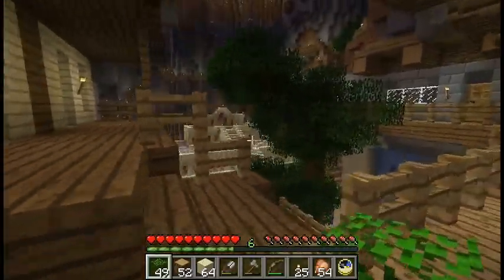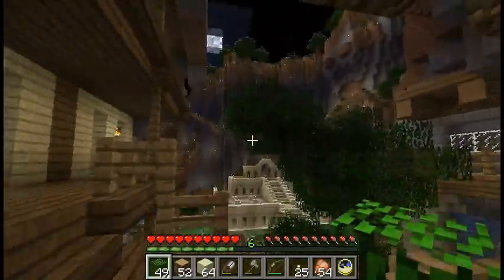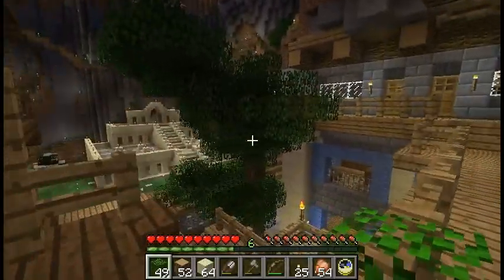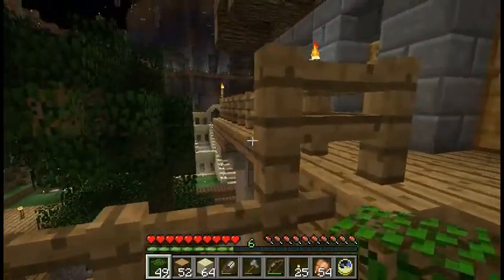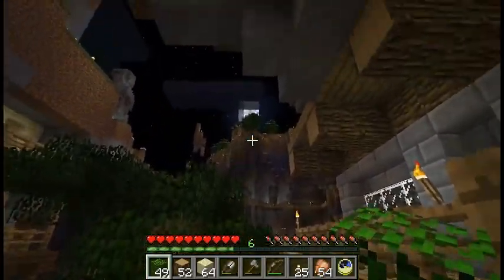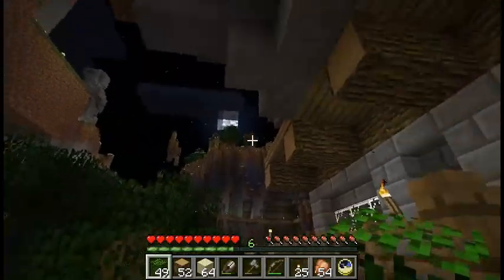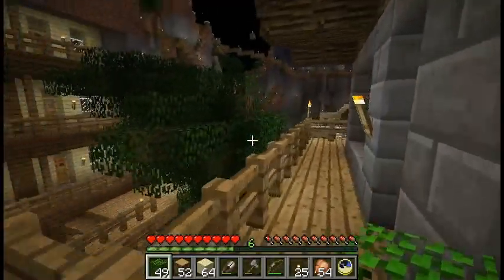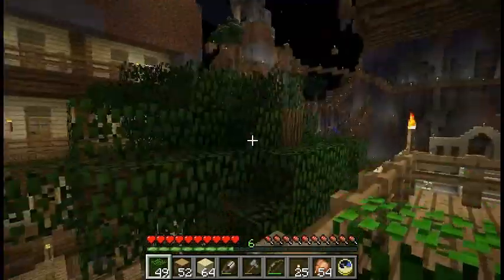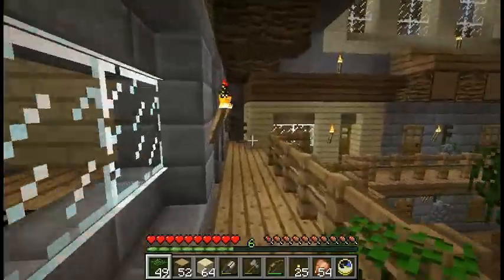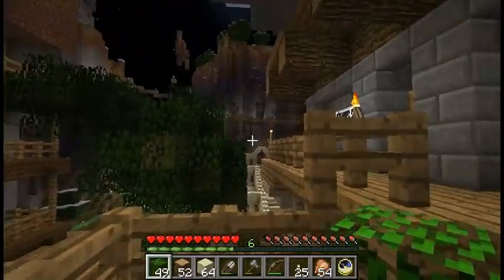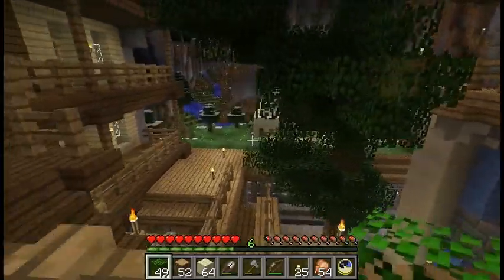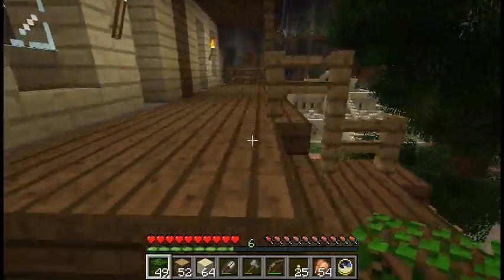So if we're here, you can see how now we can see underneath that branch. You can see the temple through there. This is still pretty bulky, and then there's a bit more here. Maybe we want a branch up there. You see that? Like there. Okay, let's do that as well. So now the leaves kind of frame the view out across the courtyard towards the temple.